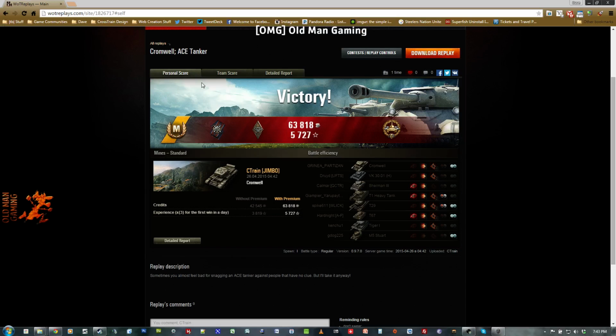So you can see when we look here that this was in fact a Master Ace Tanker battle for me in my Cromwell. It was my first in this Cromwell, so that was a nice surprise. When I was looking at the scoreboard, as I was still alive, I was thinking, man, I have a chance in this thing at 2,600 damage. That's a lot of damage in a Cromwell, so I was hopeful that I might be able to.